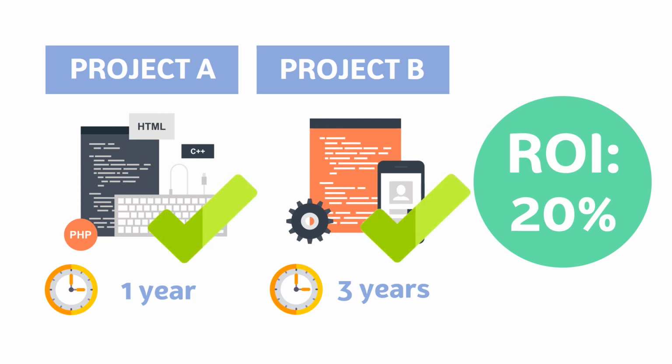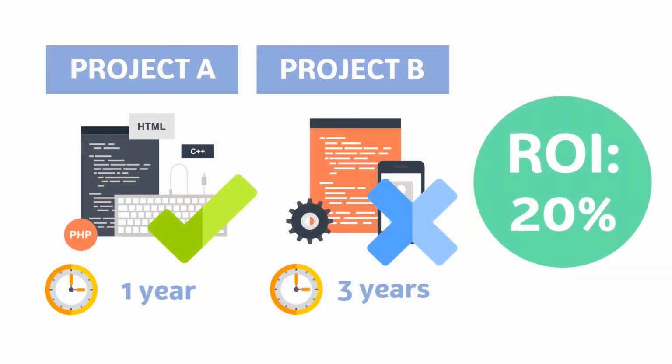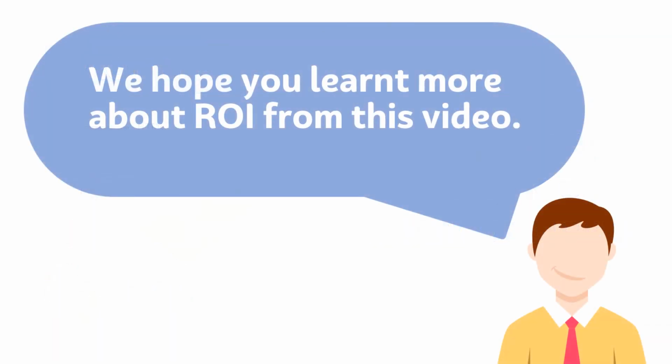However, if we were to factor time into the decision-making process, Project A would be a better choice since it frees up more time and more cash for us to work on other projects, which will in turn bring in more profits. We hope you learned more about ROI from this video.